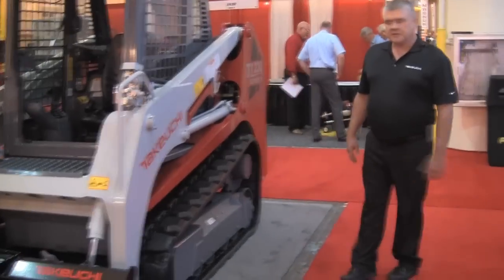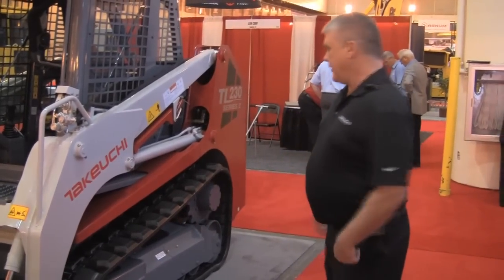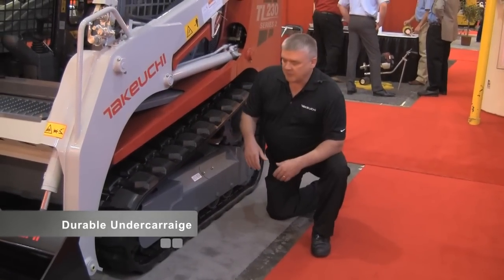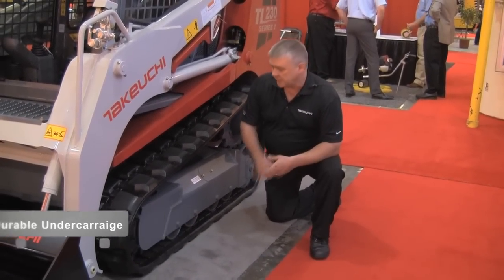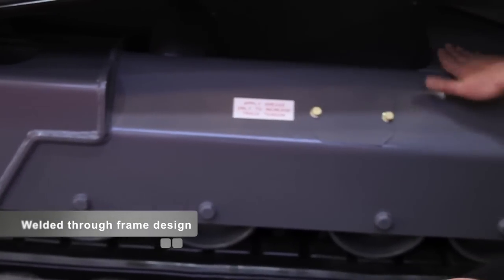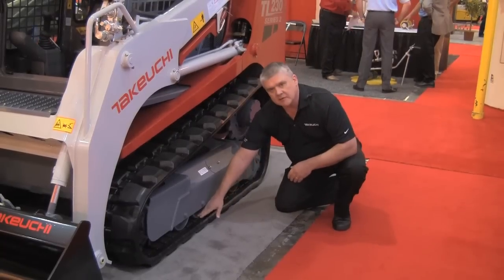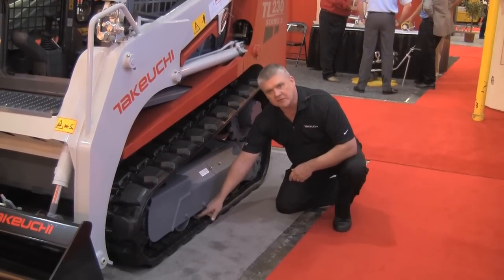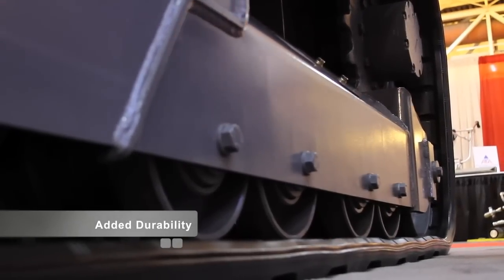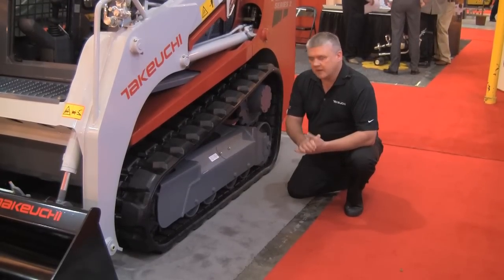Coming to the undercarriage — it's where our money is made. Designed and built by Takeuchi from the ground up, we have the most durable undercarriage in the industry. We do this through larger diameter components, larger bearing surfaces, and a welded-through frame design. Very nice pitch for clean out and service access. Another industry first for us, and the only ones doing it today, is steel rollers making contact with steel mandrels. This gives us durability and prevents chunking on the top side of the track — added durability, added strength.